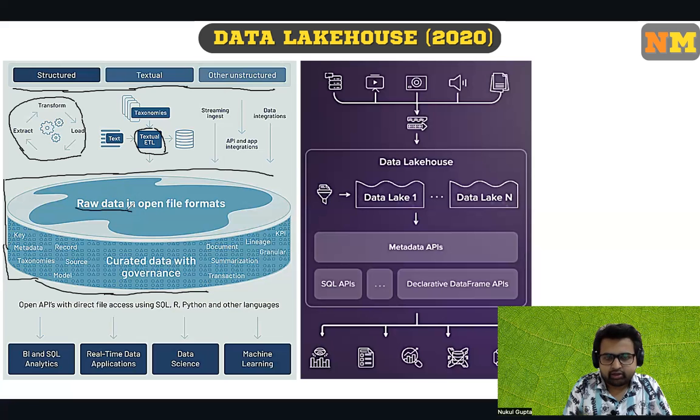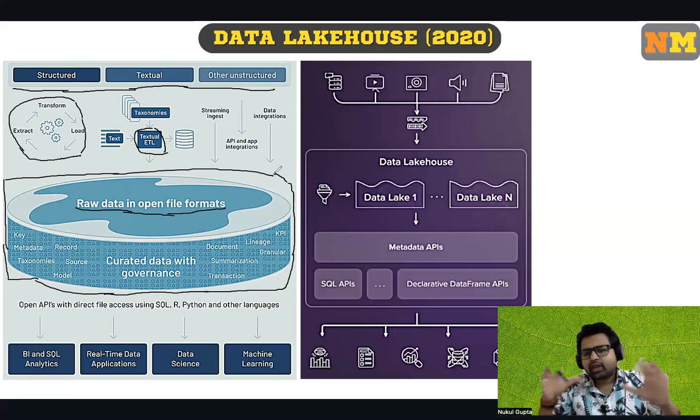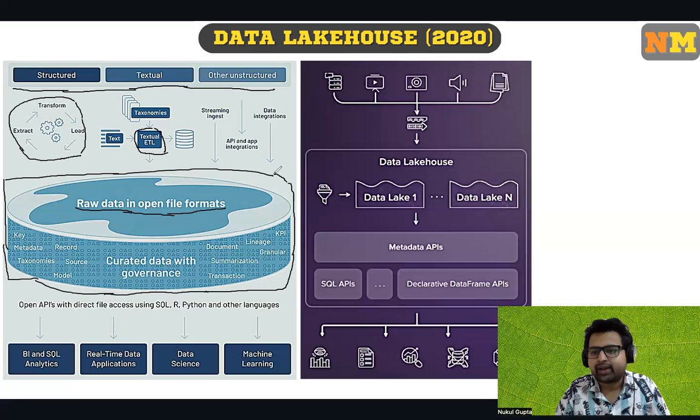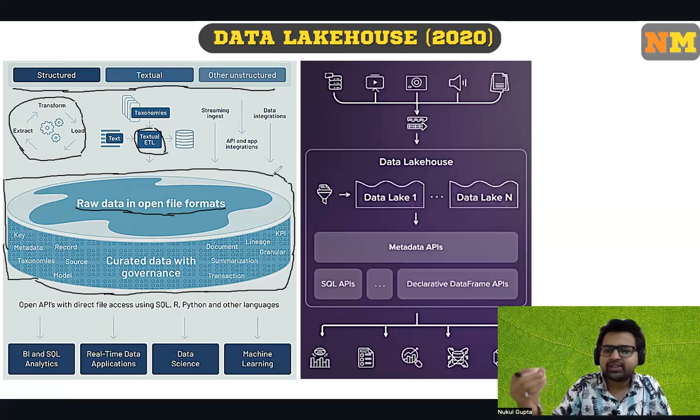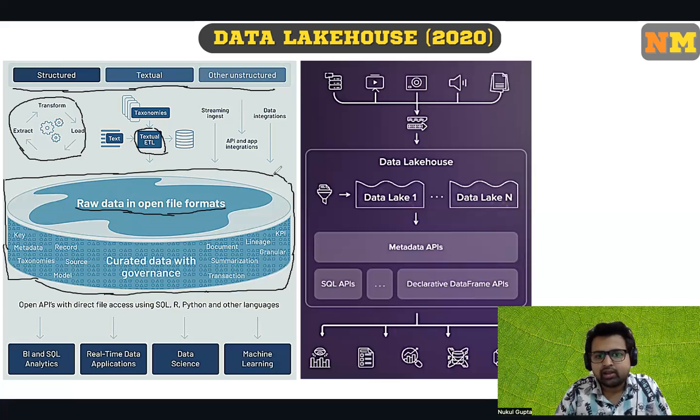This is raw data in open file format. So open file format is also very clear to you. The beauty of open file format is that any kind of data can be converted into open file format, and one of the very popular open file formats is Parquet files. So see here also we are basically ingesting the data into the data lake, in open file format. Now, how is the lakehouse different? And also we are doing some analytics.